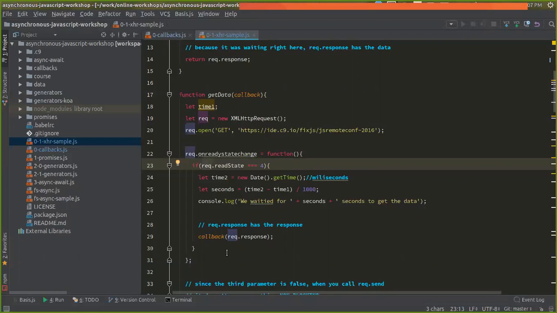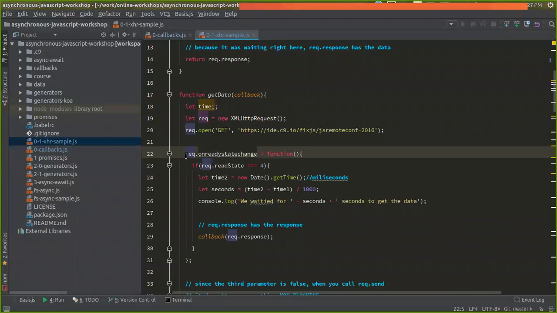At the end, when you receive the response, the readyState would be 4. So that's how it happens. It's totally similar to setting up an onClick event. So you add this event onReadyStateChange.